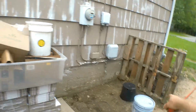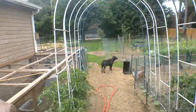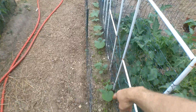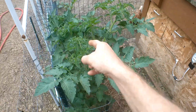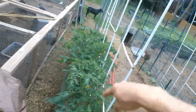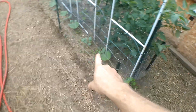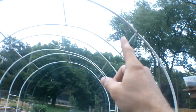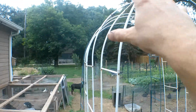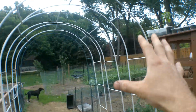Here's gonna be food too. This is an arch here that I set up just last year, and in front of it is squash, butternuts, and then behind it are two tomato plants. Over on this side, behind it, is four tomato plants at every section. So my thought is these squash, I'll train them up it, and then as these tomatoes grow, I'll tie them to it from the back. If all goes well, it will just take over and fill in.